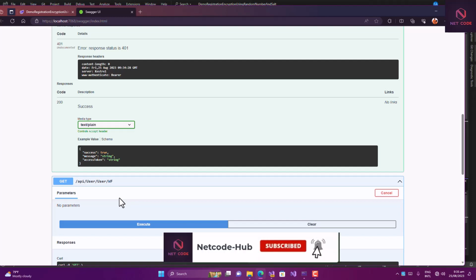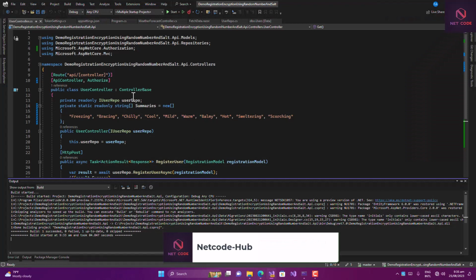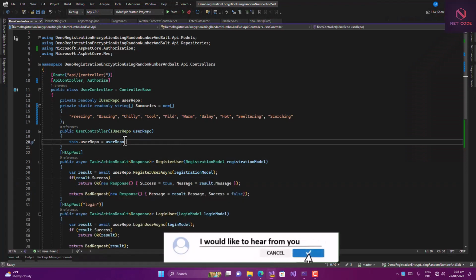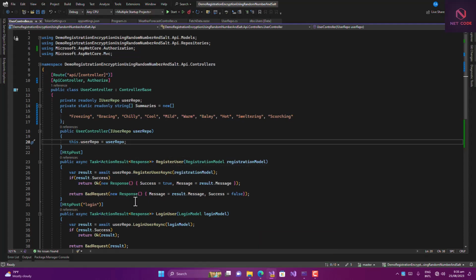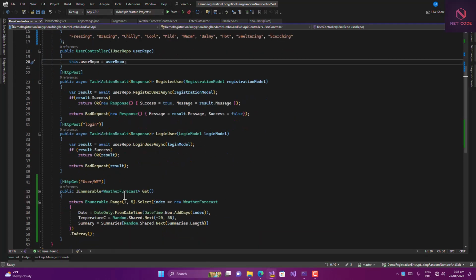So we're going to have the authorized attribute specified on top for this user controller. After doing that, if a user tries to log in or to register, a token won't be requested. But as soon as the user tries to get this weather forecast from this user controller, a token has to be requested. Let's try that and see.